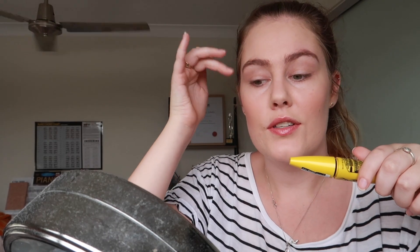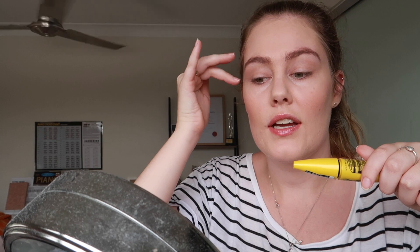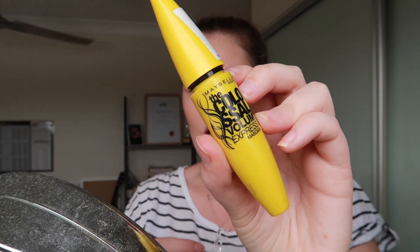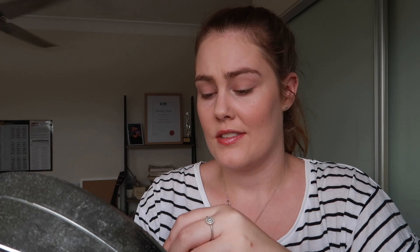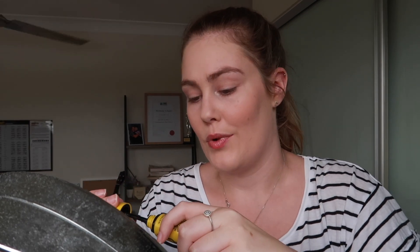The last thing I do — I don't really do anything to my eyebrows, just make sure there's no foundation in them. Sometimes I'll use a clear brow gel just to put them into place, but I should probably get them waxed or threaded soon. The last product I like to use is this Maybelline The Colossal Volume Smoky Eyes mascara — this is probably my favorite mascara. You really don't need an expensive high-end mascara because this one is so much cheaper and it works so well.